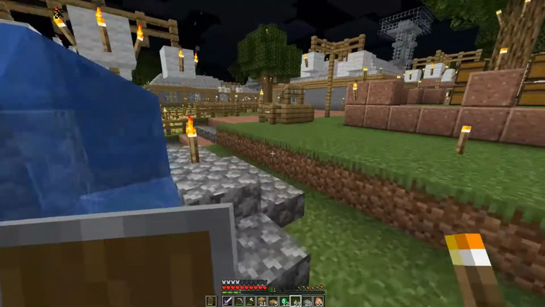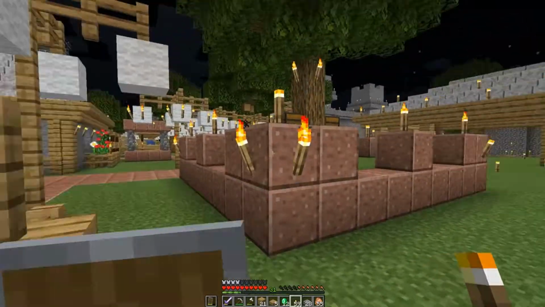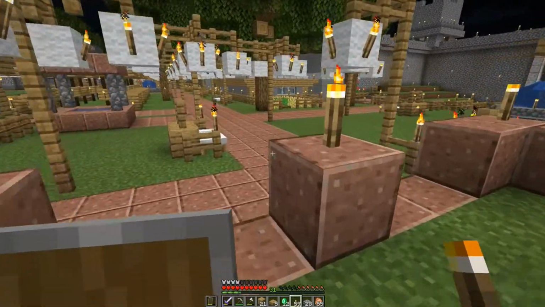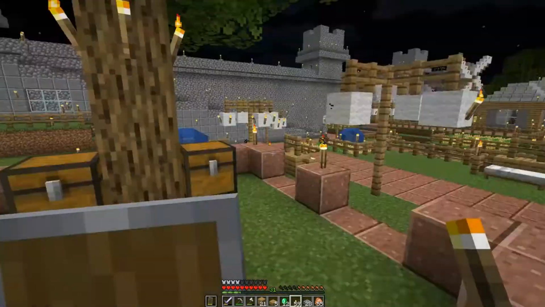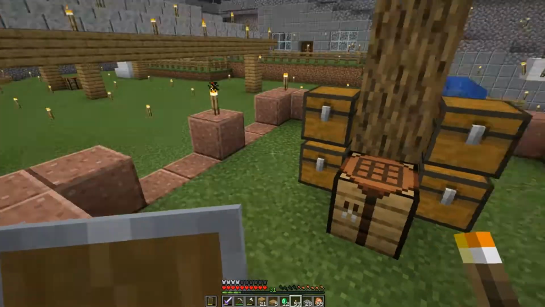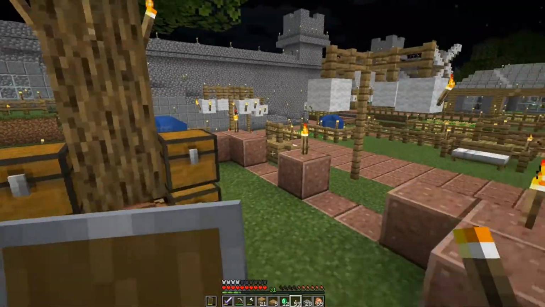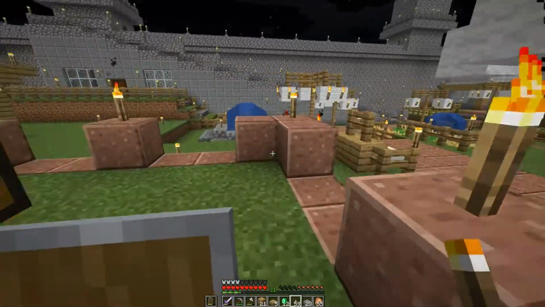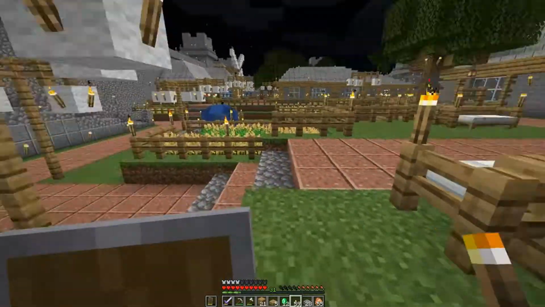Alright, so fountain right here. Bench, and this is the tree. This is where we spawn. This is where we all spawn in the very first episode. This is where it all begins. So, alright, let's go back over here.